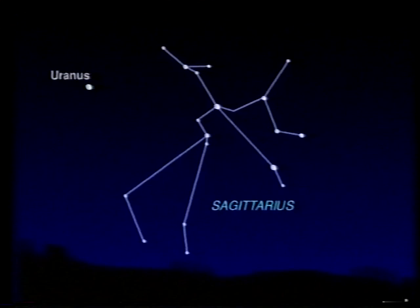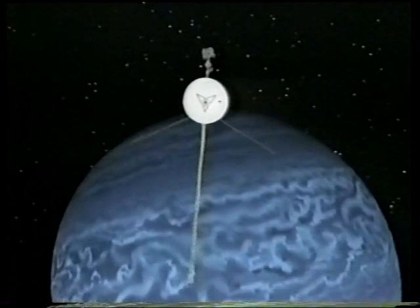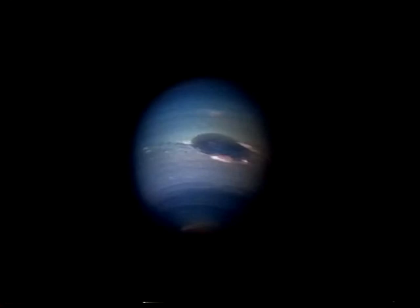At the moment Neptune, like Uranus, is in Sagittarius, but of course it's much further away and fainter — you can't see it with the naked eye; the magnitude is 7.7. Binoculars will show it as a star-like point, but to see a disk you need a telescope. In size and mass, Neptune and Uranus are very similar, both about 30,000 miles across. Neptune is slightly smaller, slightly denser, and rather more massive. It takes nearly 165 years to go around the sun, and it's bluish rather than greenish. For our first real information, we had to await the pass of Voyager 2 in 1989, which showed the dynamic Neptune with that strange feature — the storm known as the Great Dark Spot — and there's nothing like that on Uranus.